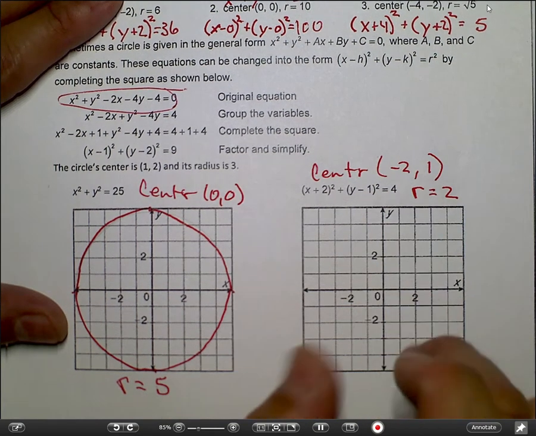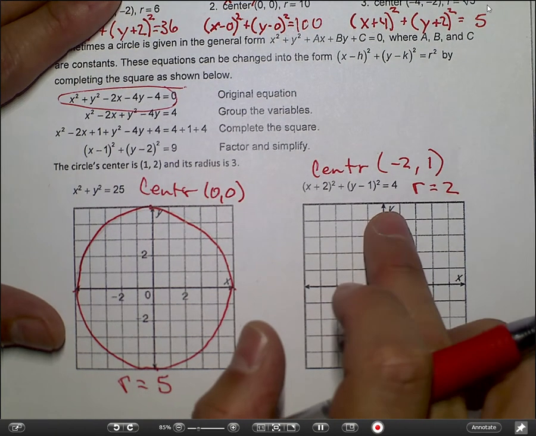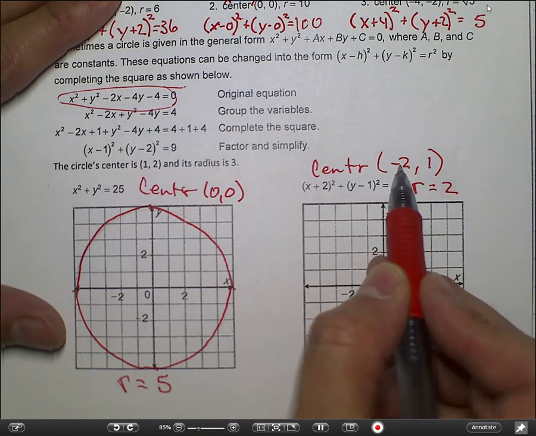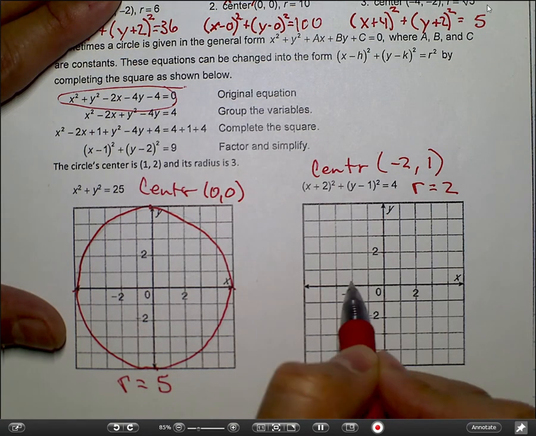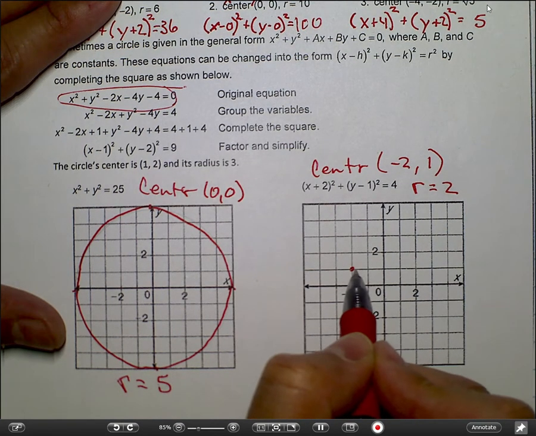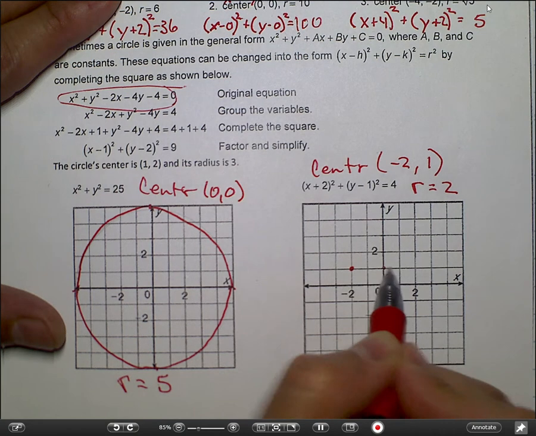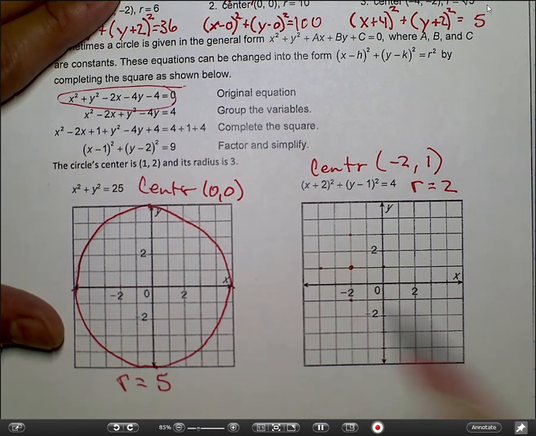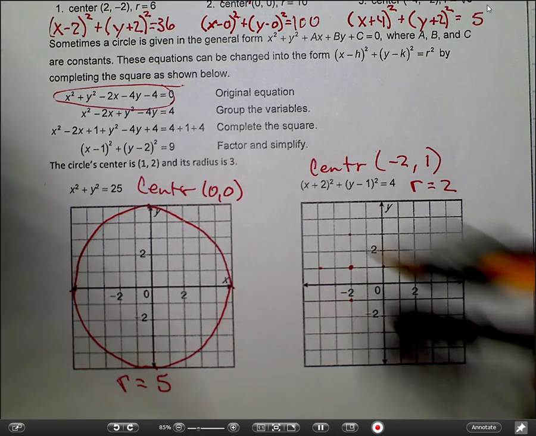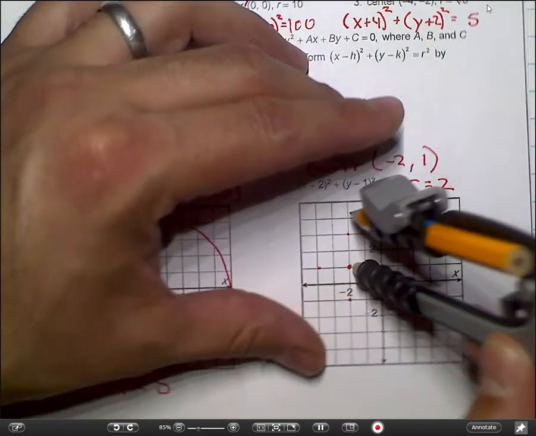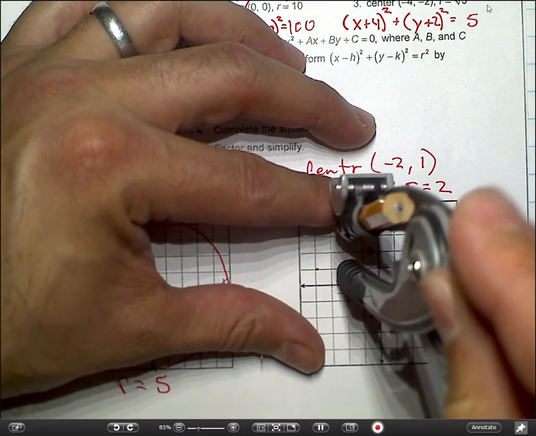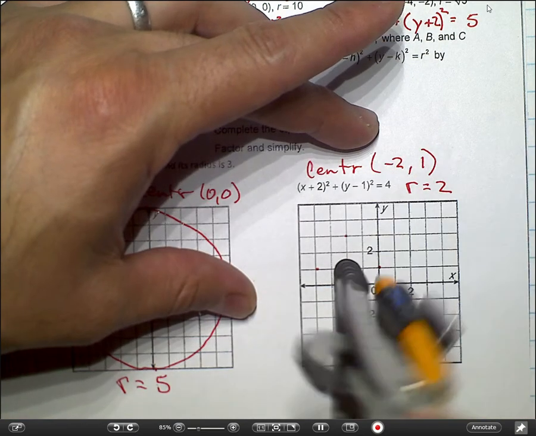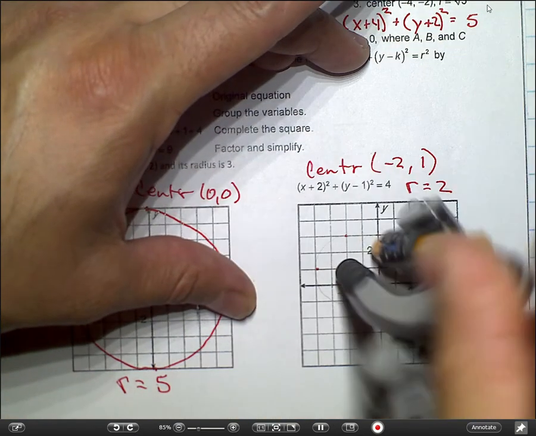All right, so let's go through it. That means that my radius is 2 and my center is at -2, +1. So the center is here, and it goes right 2, up 2, left 2, and down 2. That's it? Yeah, what's wrong with that? Is it too easy? Yeah, it's short. That's alright.